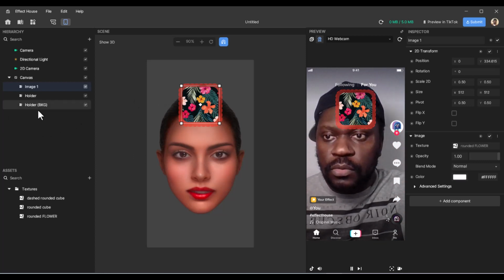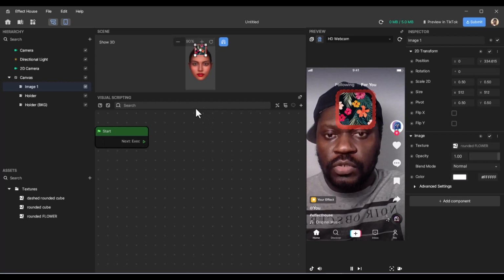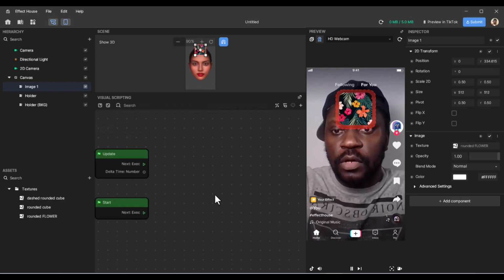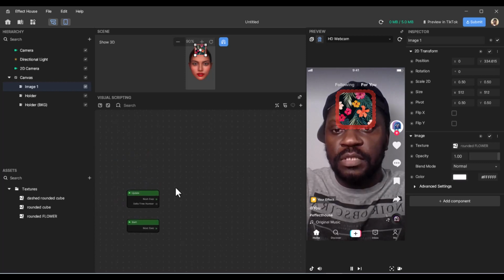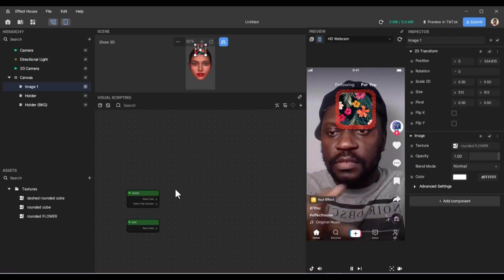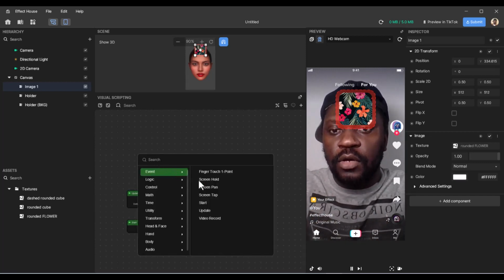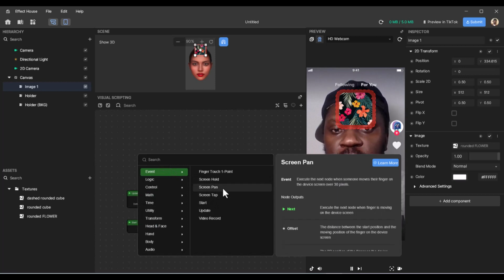Right, so I'm going to click on this visual scripting to enable our visual script. So what we do is we need a screen pan. Screen pan helps us to have our finger on the screen and move the image around. So add node, screen pan here.